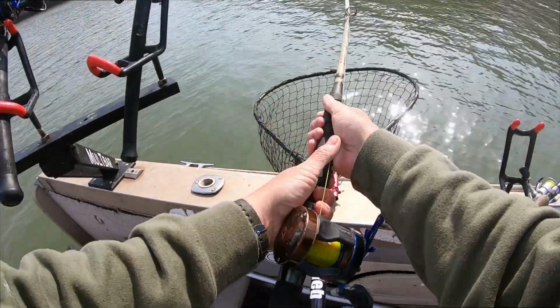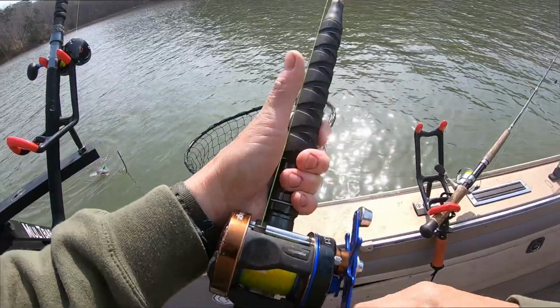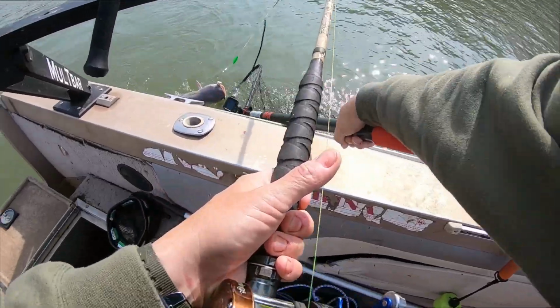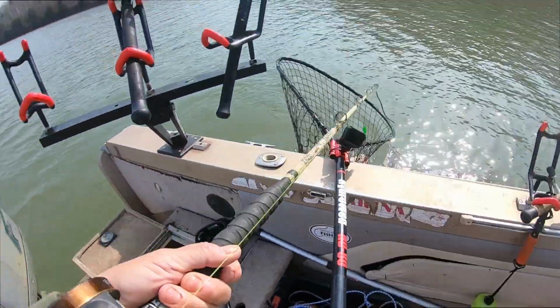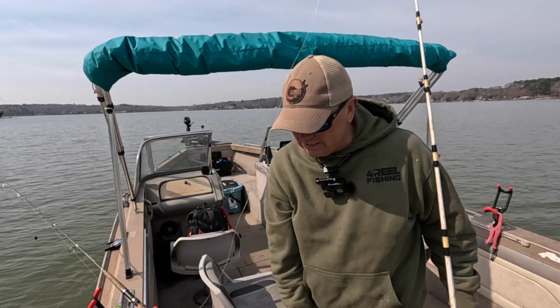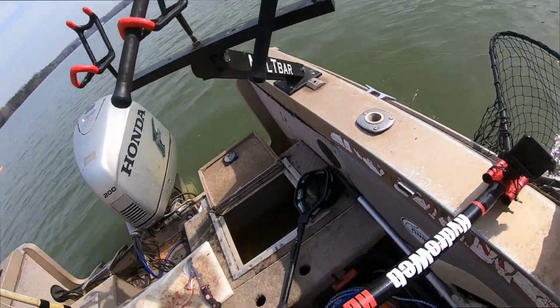There he comes. Good looking fish. It's wrapped. Oh yeah, there he is. He is into another line. He may be into the planer board line. We'll see. Which one? Nope, he's into that inside one. So there is one still out on that planer. Let's get this fish in, get him out of the net, and then deal with the other one.